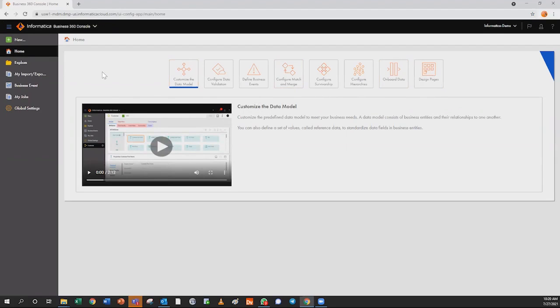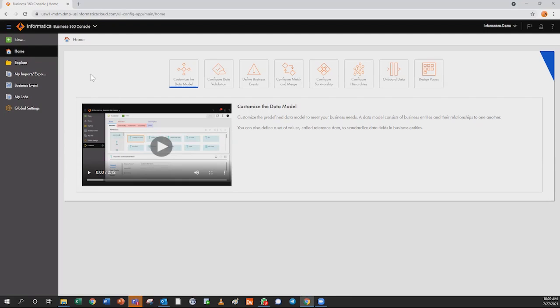And now we will walk through how to configure the business events and workflows. For example, the scenario could be your business user is trying to add person records and update or delete person records. In such cases, you would want his or her manager to approve the changes. So that is the scenario that we are going to walk through to begin with.